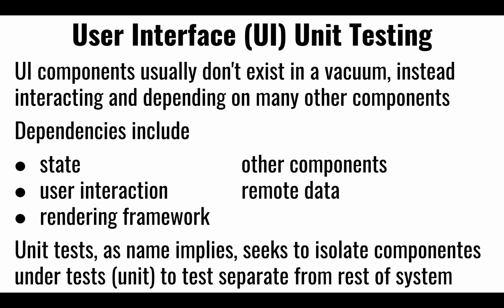So we want to isolate our components from these dependencies, and make it behave as if it thought that it really had access to these things, so that its behavior would be the same. We want to mock it to a certain level of fidelity, so that it behaves just the same, and we can focus on testing the behavior, and not anything that it depends on.